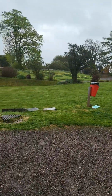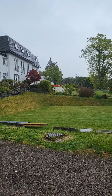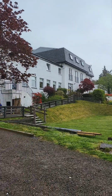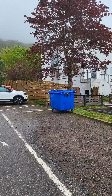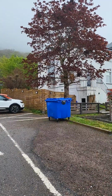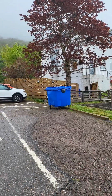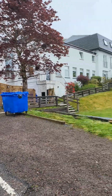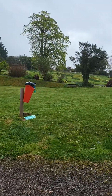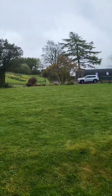Now, outside the hotel, you've got this garden area, which is really nice. There's an outside decking area which you can sit at if it's nice as well. There's a rubbish bin there, which no one told us is the rubbish bin for the rubbish you've got in your camping pod. We just had to look in it and assumed that was where we put the rubbish. There's no recycling, it's literally just dump your bag in and that's it. This dog poo bin has been full the whole time we've been there, which isn't great, but never mind.